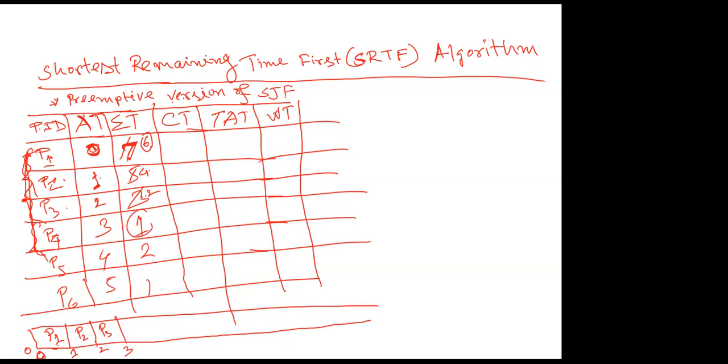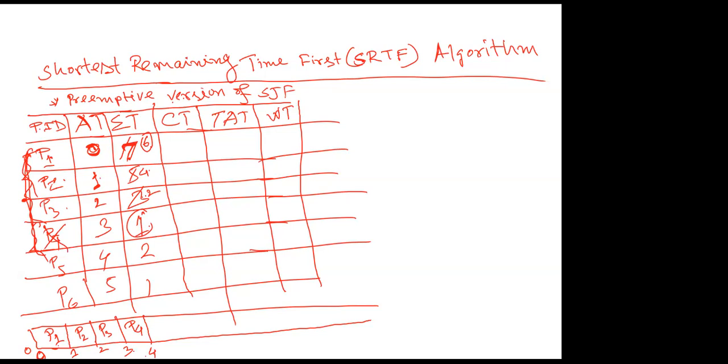So your operating system will schedule process P4. It needs a total of 1 time unit. After 4, it completes its execution. It needs only 1 time unit, from 3 to 4. It completes its execution, and now the time is 4.